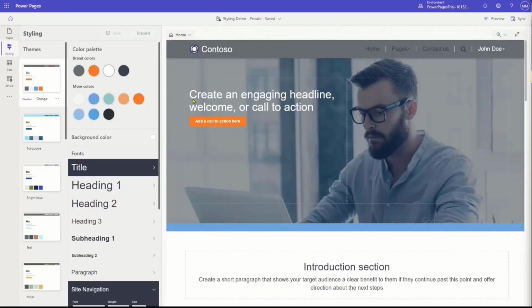So I'll set up my heading 1. Okay, so the heading 1. The problem with the template that I picked, the sample theme that I picked, is it's using a different font and a different size. And honestly, let's remember that this interface is really intended for the makers to give them as much power as possible without overcomplicating things.